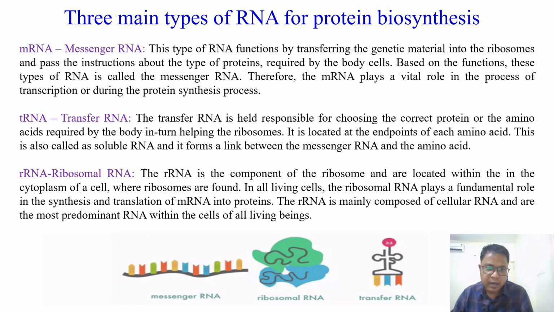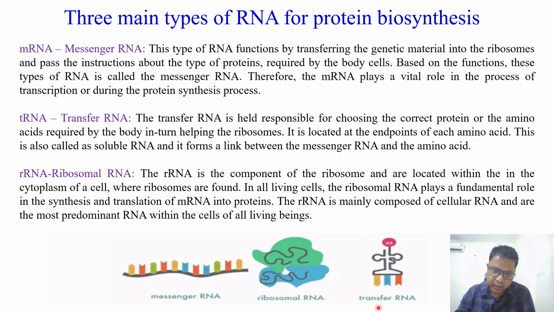Then rRNA, or ribosomal RNA. This rRNA is a component of the ribosome and is located within the cytoplasm of the cell where ribosomes are found. In all living cells, the ribosomal RNA plays a fundamental role in the synthesis and translation of mRNA into protein. The rRNA is the most predominant RNA within the cell of all living beings. So this is the structure of messenger RNA.